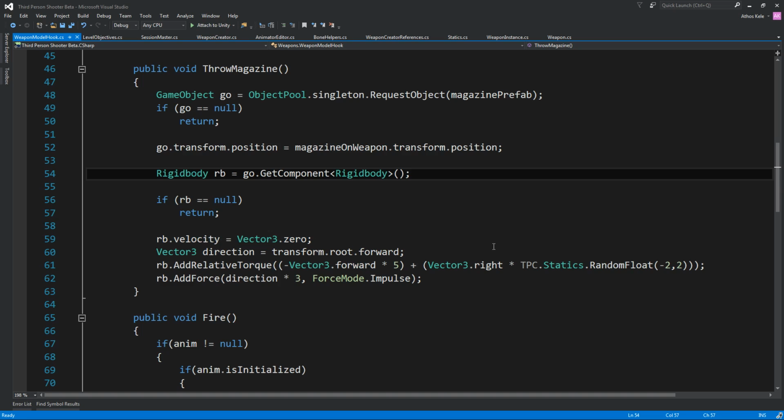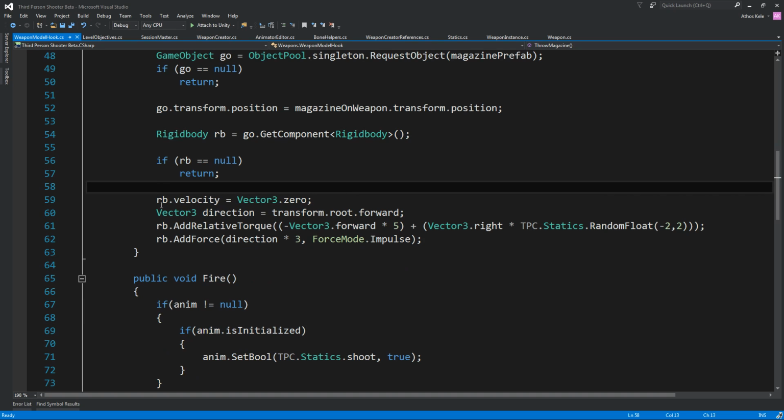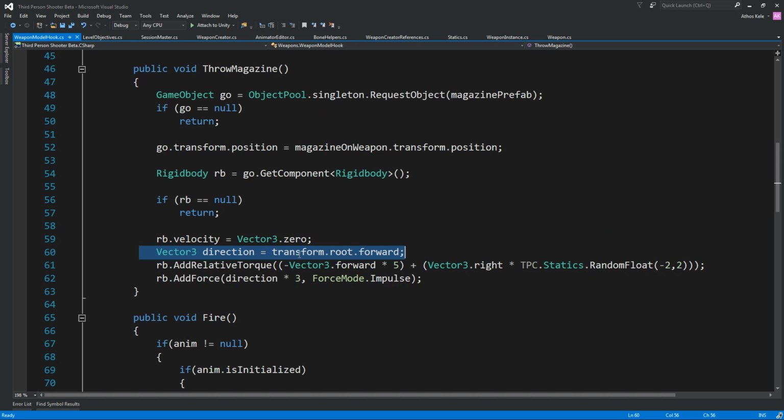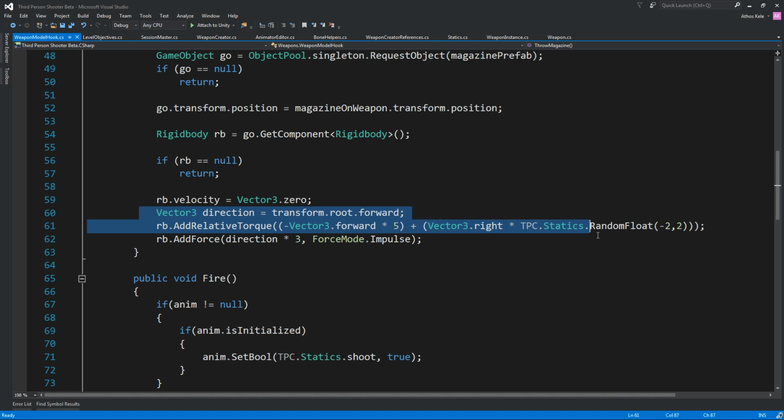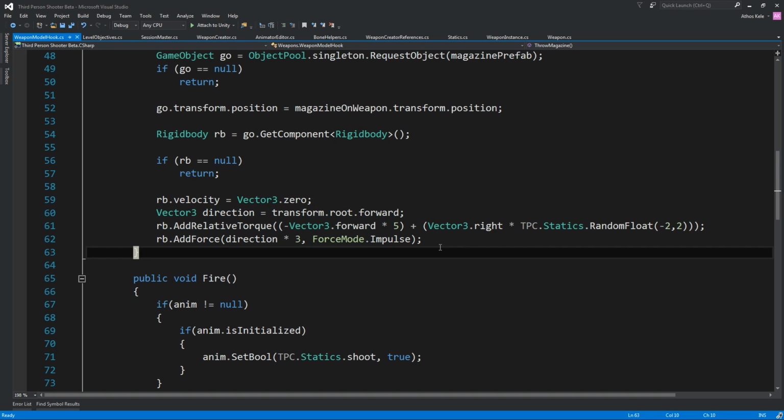So if your item was falling, it will be placed on this position and keep falling. So we set the direction we want, just make it the same as our own transform root. Then add a torque and add some force.